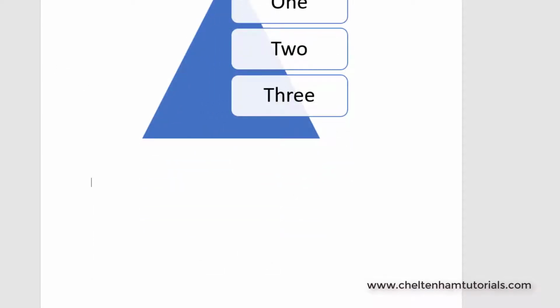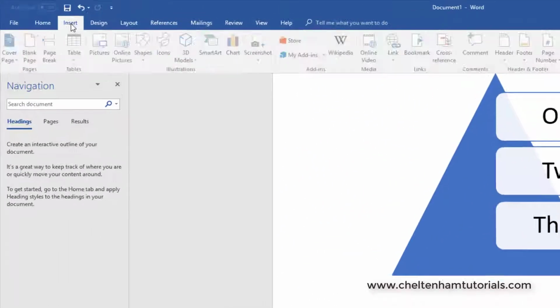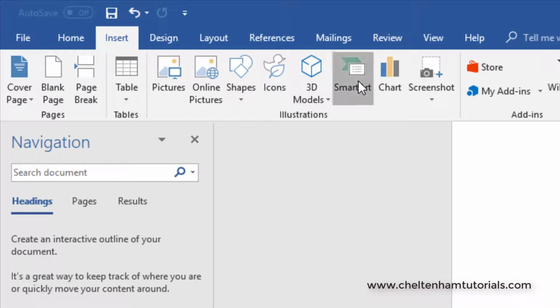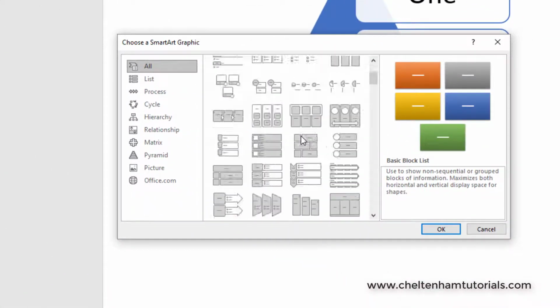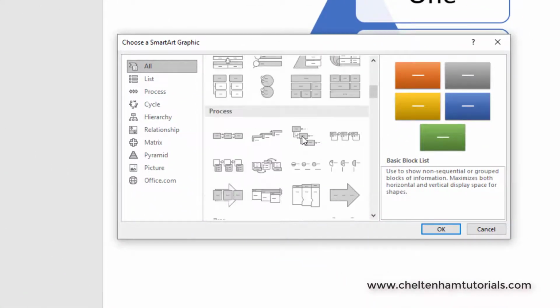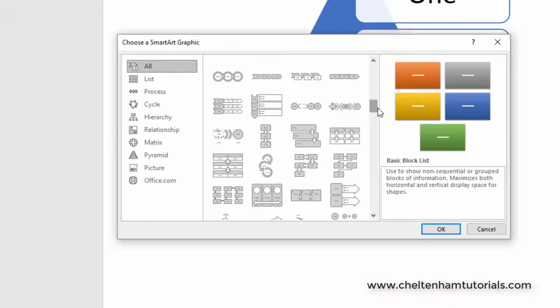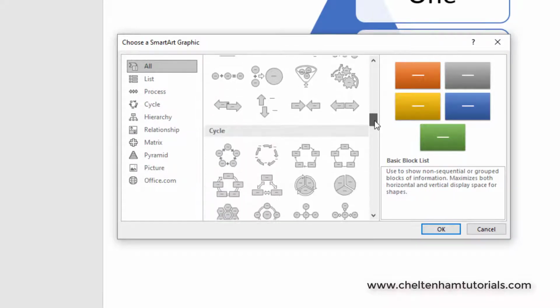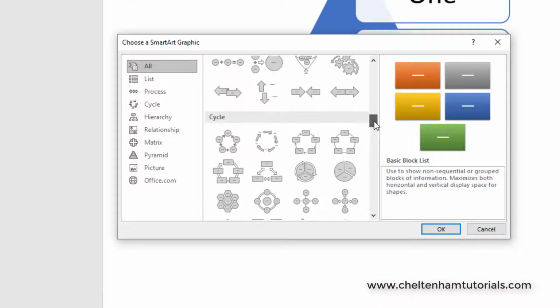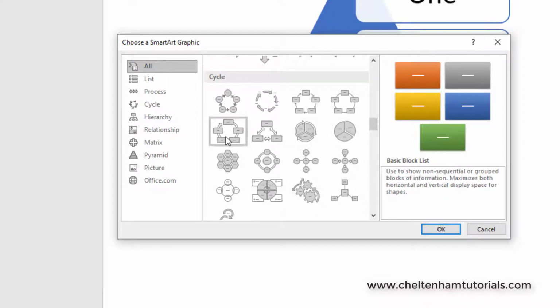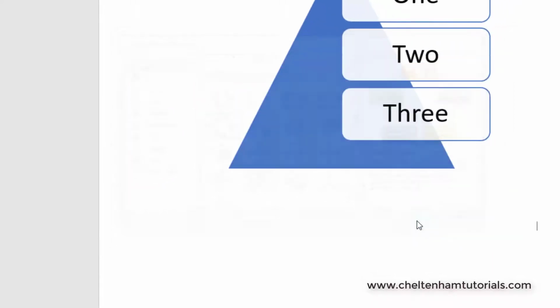Let's try inserting another SmartArt image just to show you. So Insert, SmartArt, select the one you want. Let's have a look. As you can see, there's all sorts of things here. Let's go for, say, this one. Click on OK.